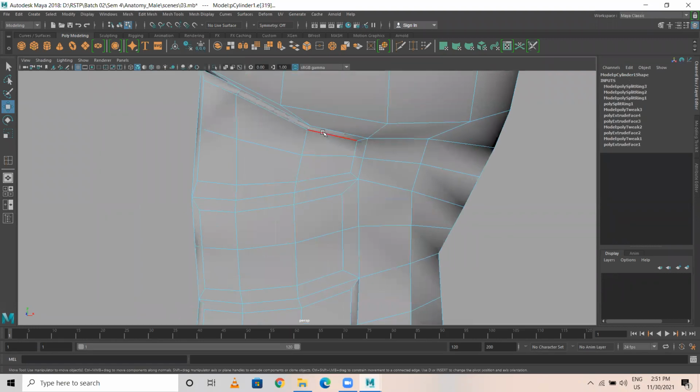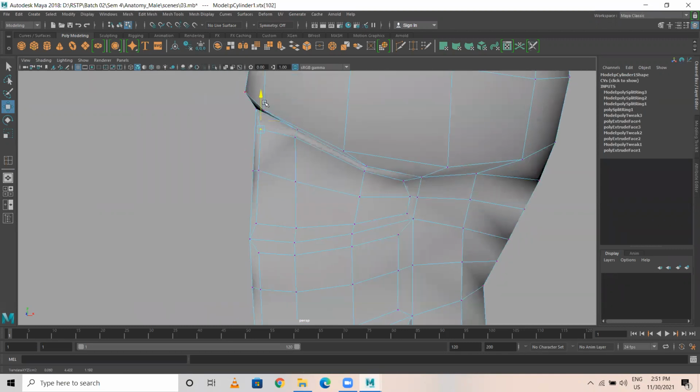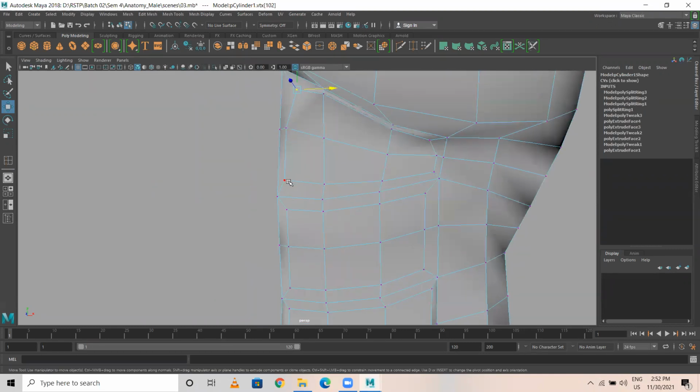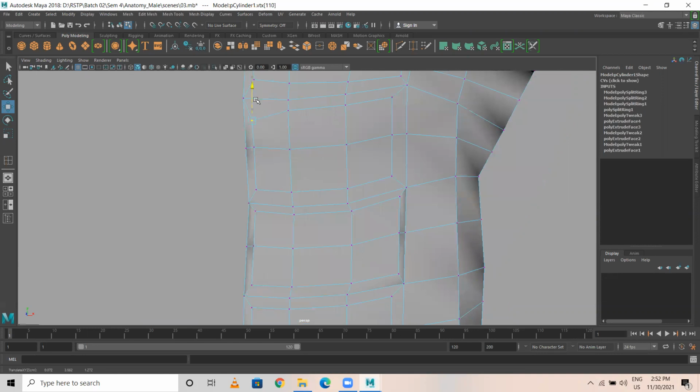Then the corners, especially the vertex, meaning the area which we extruded, no? This part. The corners, make it something like this. It should not be boxy, okay? So that's what I'm doing here.